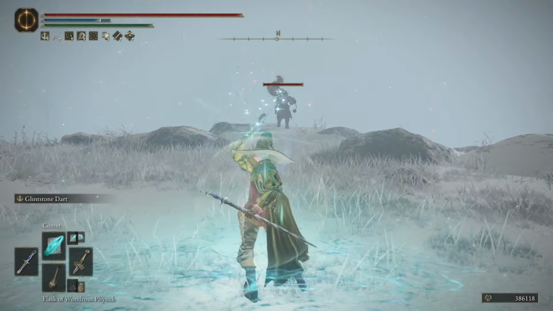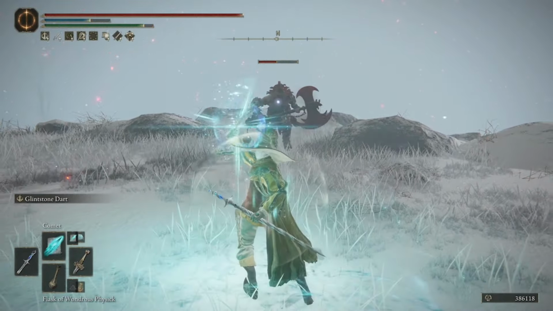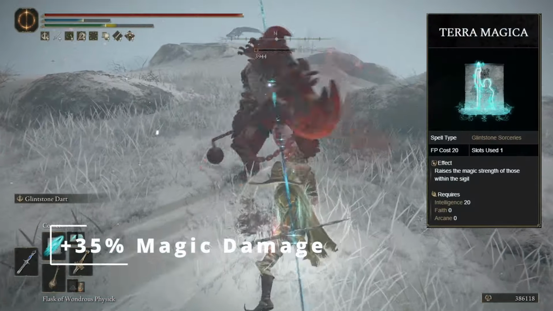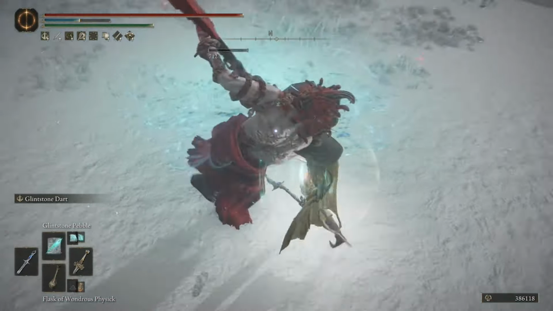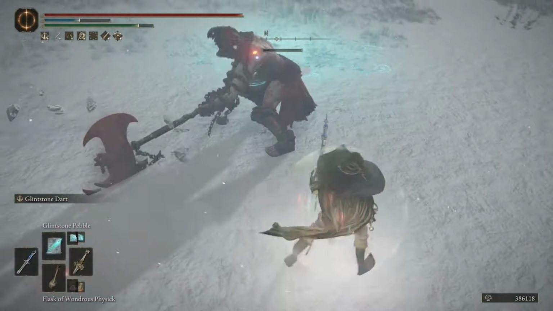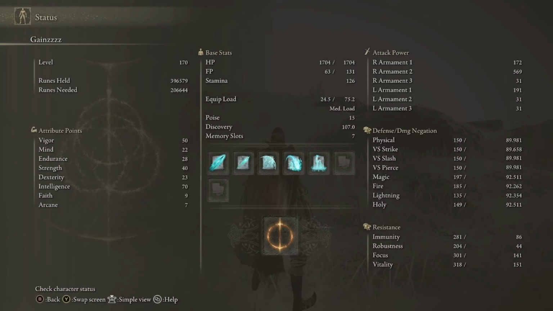And lastly, we're going to go over the buffs and the stats of the build. First and foremost, when it comes to our buff, we are using Terra Magica. This is going to give us a 35% increase in our magic damage, so we are going to be hitting like an absolute truck after everything else we've stacked, and then adding Terra Magica. And then for sorceries, I've just kind of put together some Glintstone sorceries that I thought were really good. I have Comet, Glintstone Pebble, Glintstone Arc, and the Cannon of Haima. So overall, those are what I'm using for the sorceries.